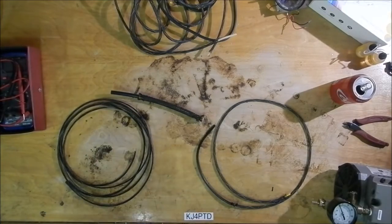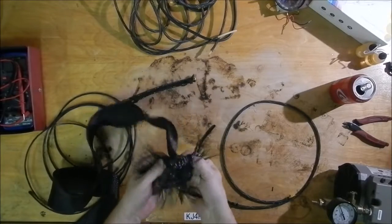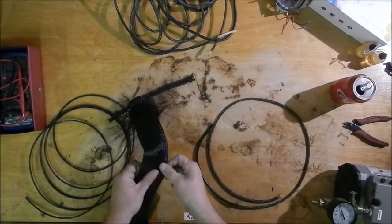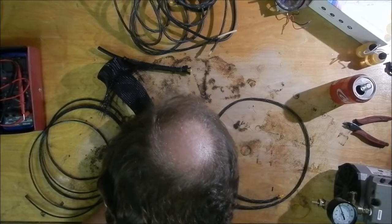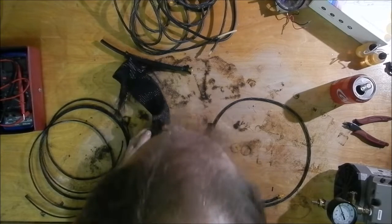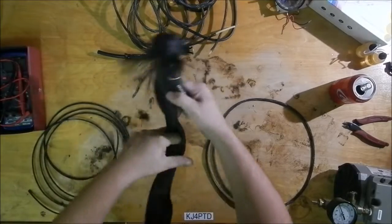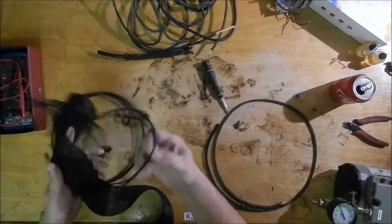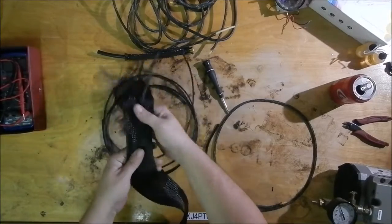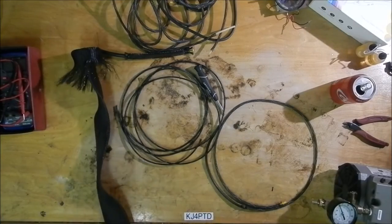Let me look down here. Shrink and loom comes in all different sizes. This is some nice, really large wire loom sleeve. Another neat little trick with this stuff: you can have a big wire loom here and get between the weave, and I'm not doing very good right here, but you can open up a gap. There, I've got my finger in there. You can open up a gap, run a feeder off of that to whatever you have at that point in the loom, and then back feed this piece of abrasion sleeving inside the loom, and have all of your wires in a loom covered with abrasion sleeving.